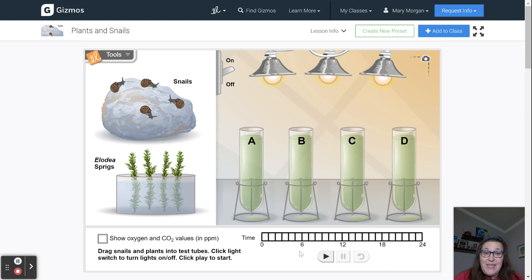When you're ready to run your experiment, click on the play button at the bottom of the screen. You can choose to pause your experiment at any time to review what's happening and to collect data. When your experiment has finished running, you'll be able to click the reset button, at which point you'll have the option to change your experimental setup and rerun the experiment.